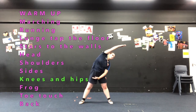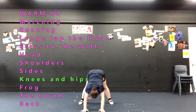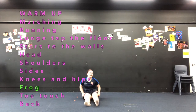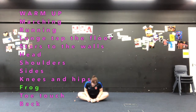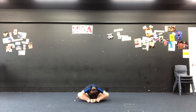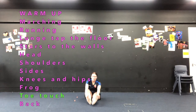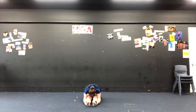We're next going to start thinking about our hips and our knees. So I want you to turn your feet out and get into a nice squat position just so we can start opening up our hips. Then hands forward to start thinking about getting onto the floor. Give your legs a shake and get onto the floor. We're going to put our feet in a position that I like to call frog. Holding onto your ankles, not your feet. Give your knees a little wiggle and then see if you can try and touch your nose to your feet. I promise that one will get easier. Pull your knees together and hold them to your toes and stretch your legs out to stretch the back of your legs. If you want a bit of a next challenge, try to get your nose onto your knees.